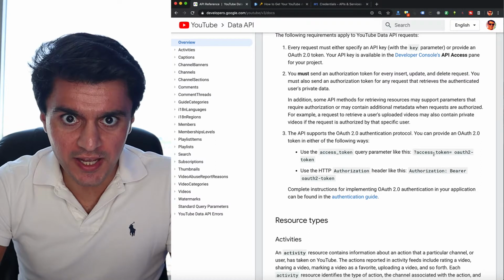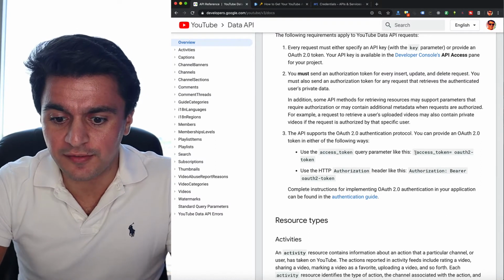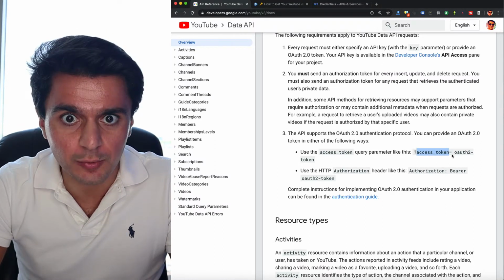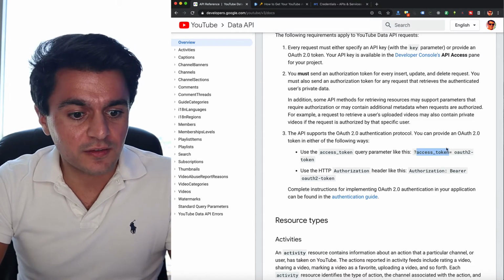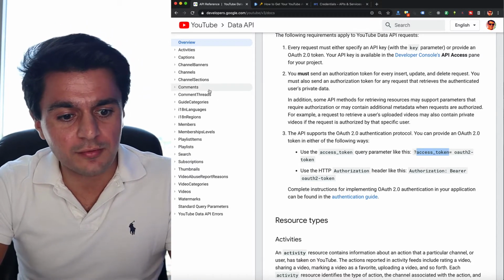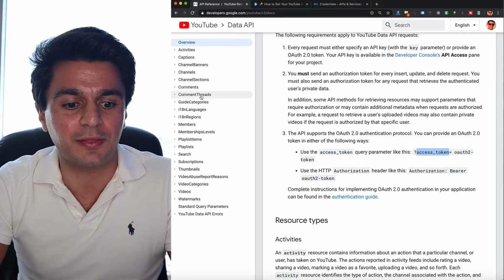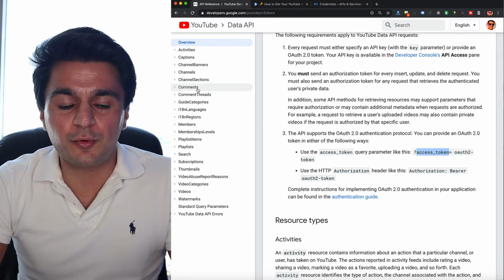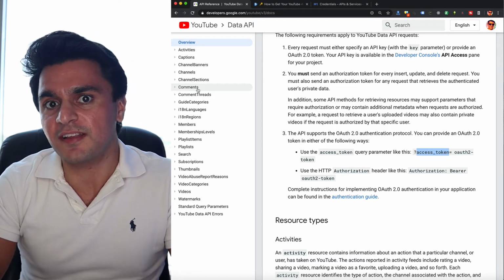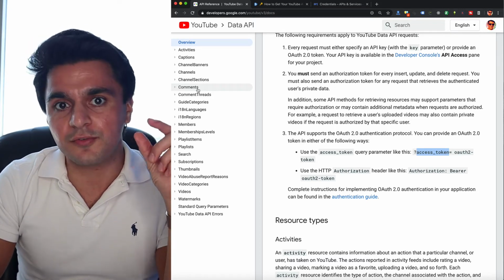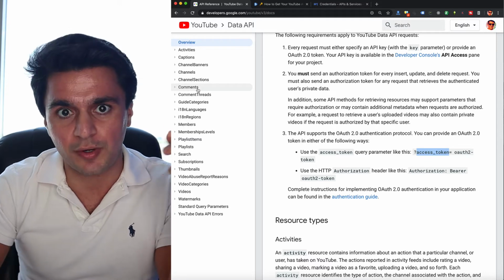So once you have that API key, you can see it's pretty simple. You just have to append this access token equals query string to any endpoint you want to use in their API. So here I want to get the comments, and they have two sections here called comments and comment threads. So if I want to query by the raw comment that includes replies, it can get a little bit tricky because I need to know upfront the root or parent comment ID to query this by.